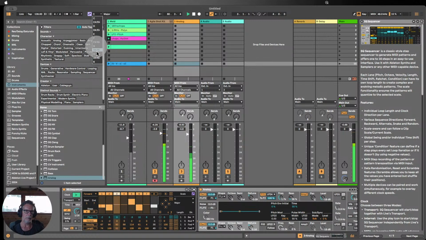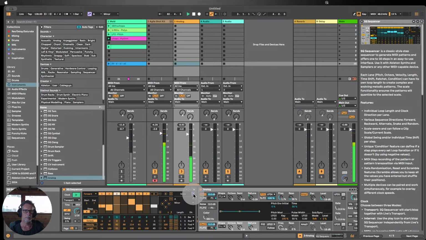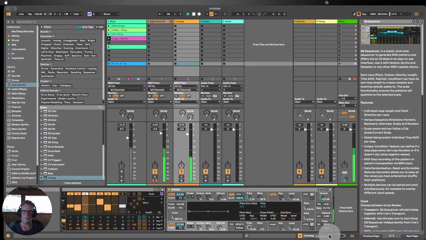Let's say then if we change this to A minor, yeah, it should be paying attention to that, which it has. It's obviously changed it down here too, so let's try something a bit further away. So yeah, we can hear it's definitely being altered by that, which is great. So let's say B minor.